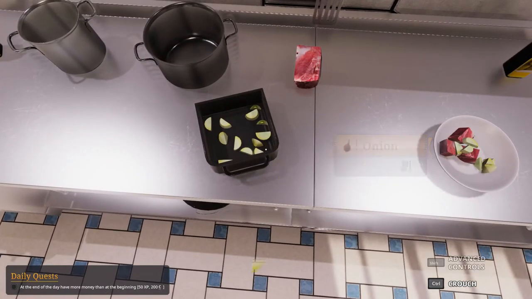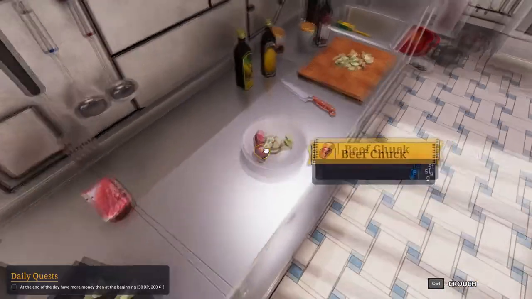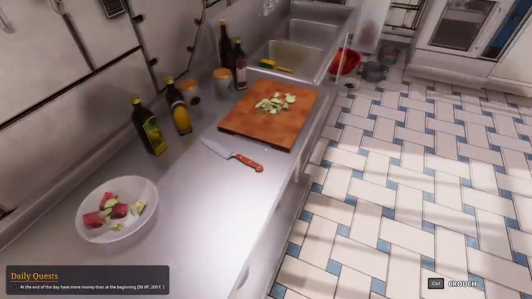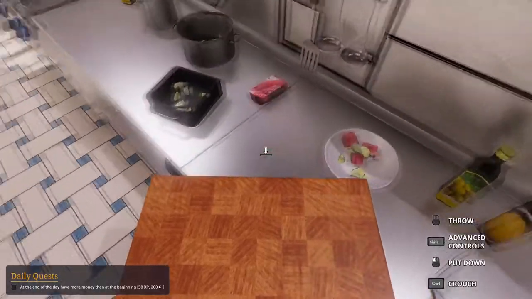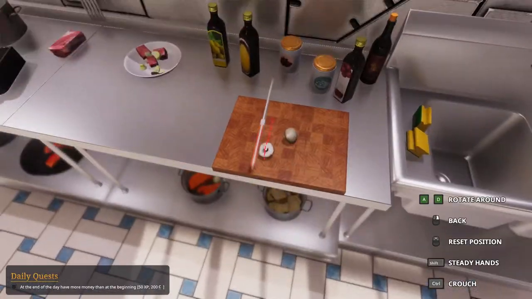Right in the corner, yeah. Sure, that's it. So, beef chuck 148, not 150, that's fine. The next thing we need to cut is the button mushrooms. So, let's go get some button mushroom. We need 8 grams out of like 25 gram. This is 50 grams, we need 8 grams, so that's about 6 cuts or 7 pieces or something like that.